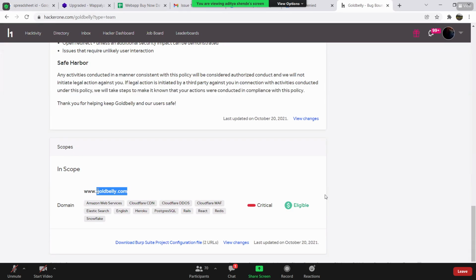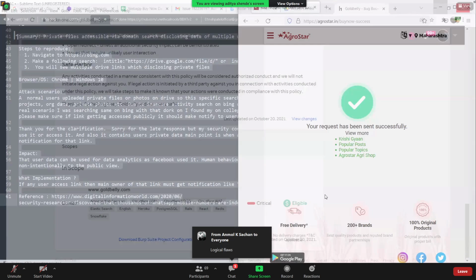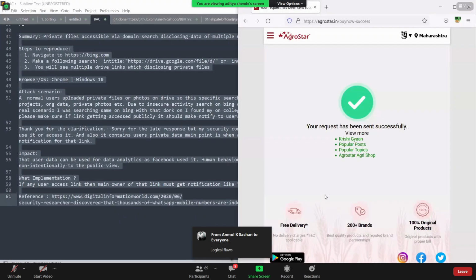And they have Cloudflare CDN, Cloudflare DDoS protection, Cloudflare WAF, everything properly secured. So you cannot perform dir search or ffuf for fuzzing. I tried everything: sensitive data exposure, URLs, functionalities. That's a good point, so I just started on the functionalities. I'll clear this up and start with a new application. Oh, I mistakenly removed this one.